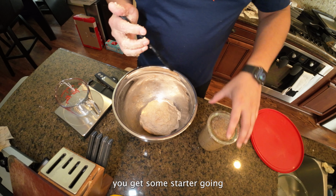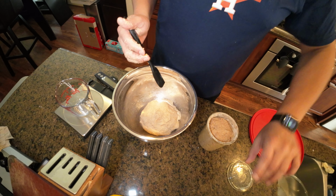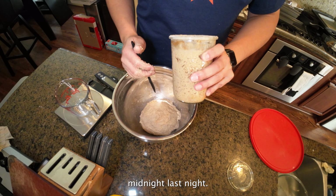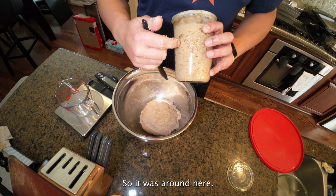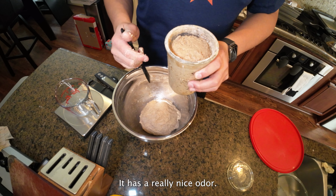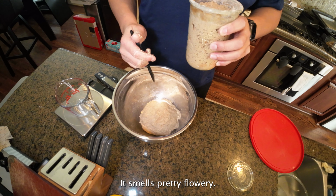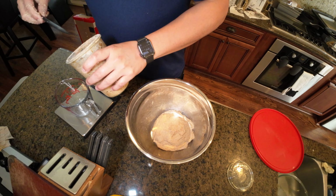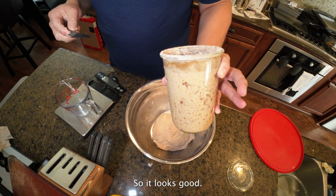Let me get some starter going. It's 11 o'clock in the morning. I fed the starter right around midnight last night. So it was around here. It's up to here. It has a really nice odor. It smells pretty flowery and nice the way it's supposed to. And it's almost at the top, so it looks good.